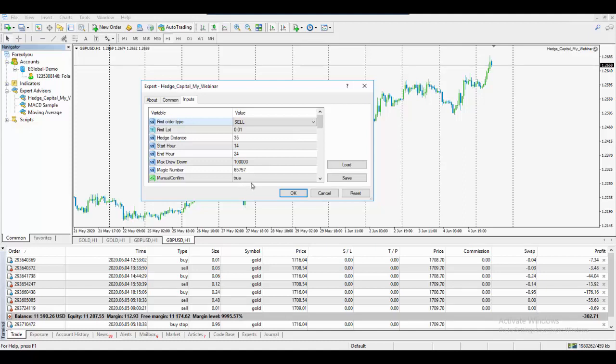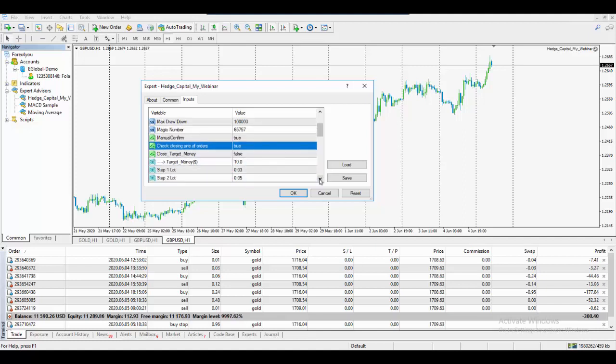Okay. Good. So now I've changed my magic number to be different from the magic number on the buying chart. It's the same account, but it must be on a different chart. So my manual confirmation is true. My closing order, one trade, must be true, like I said, so that when it closes my profit, it closes everything at once. Then my target profit, I want to set it to true so that it can trigger, and I'm going to put this one to $1.50. So if the two charts trigger at 2 o'clock, the first one gives me $1.50, the second one gives me $1.50. Eventually, I'm having $3 in this trade.